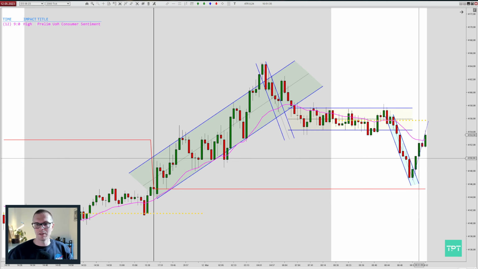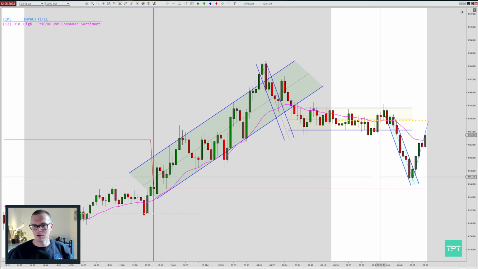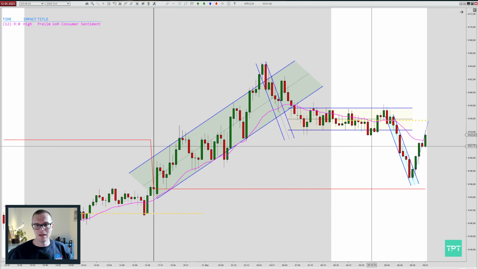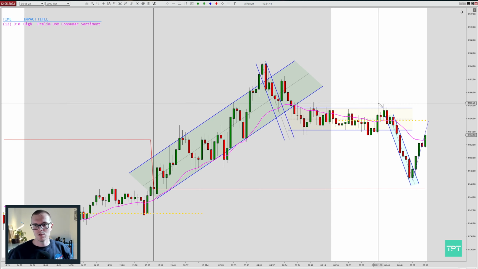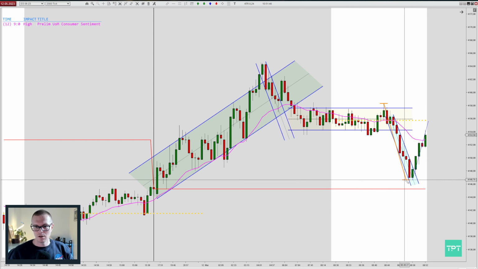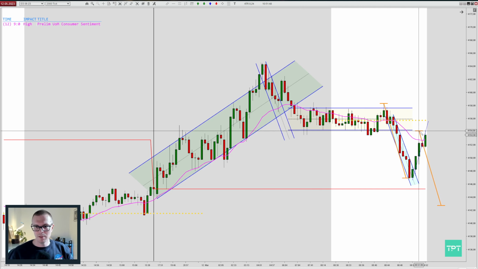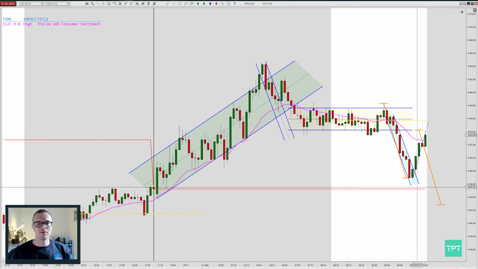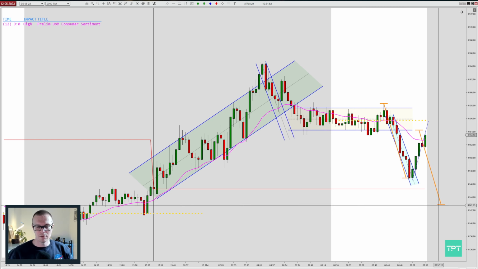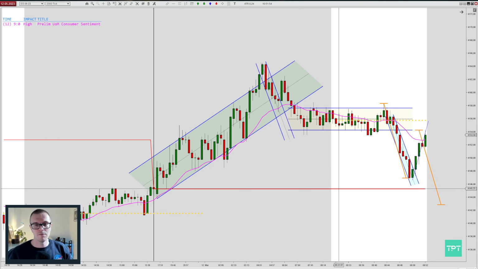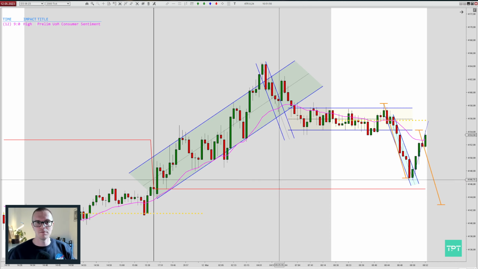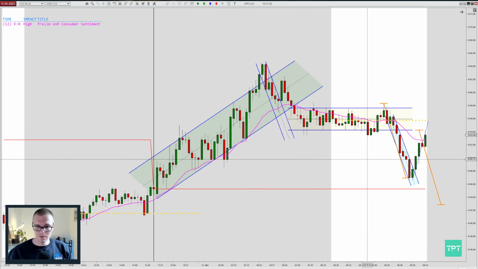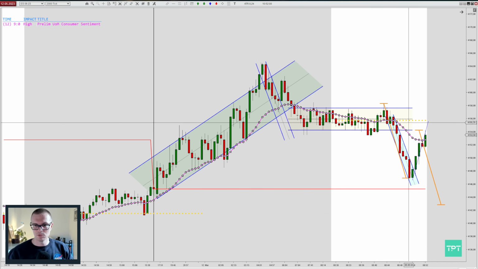And prices are coming back here to the EMA. We would like to see, for example, a second entry short right of the EMA, because many times after such a move lower, there will be a second leg in the same direction. So we have a target around here. And if we see a second entry short right of the EMA forming, then of course this would be a nice setup to take.